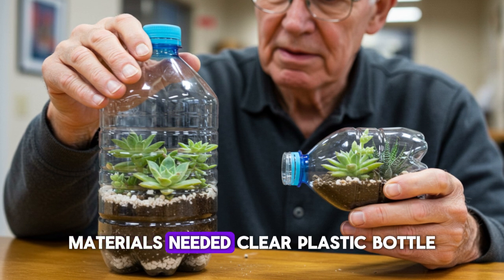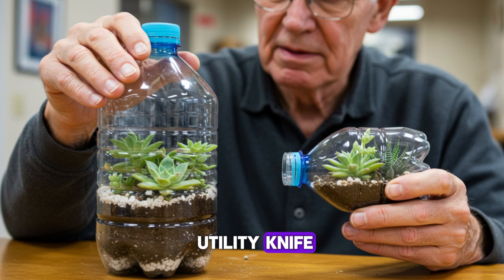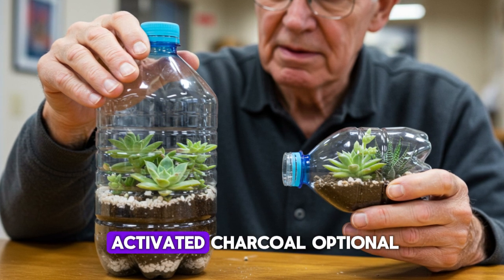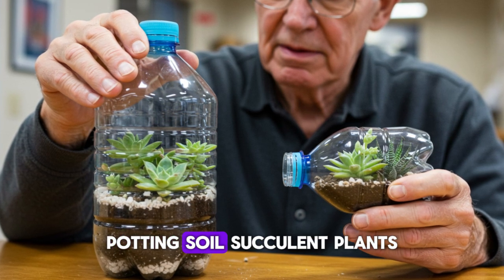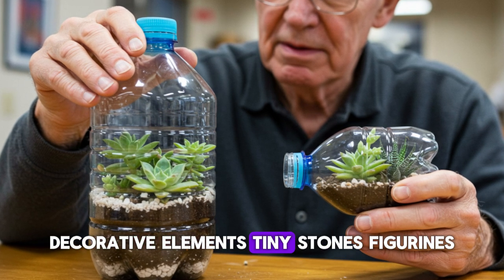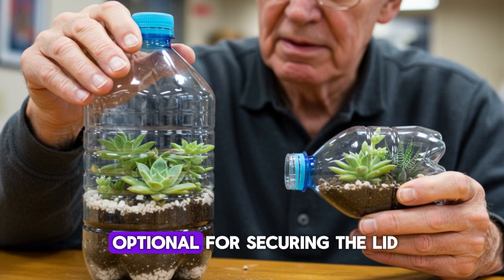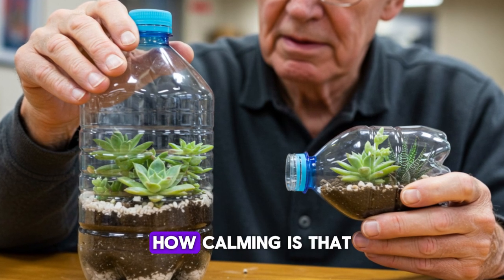Materials needed: clear plastic bottle, any size, scissors or utility knife, small rocks or pebbles, activated charcoal (optional), potting soil, succulent plants or small flowers, decorative elements: tiny stones, figurines, moss, hot glue gun (optional) for securing the lid. How calming is that?